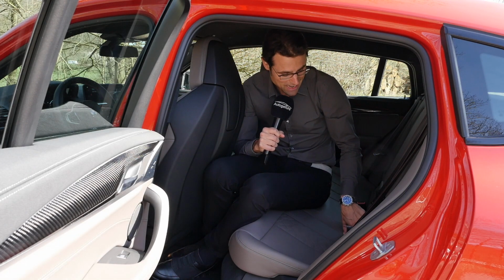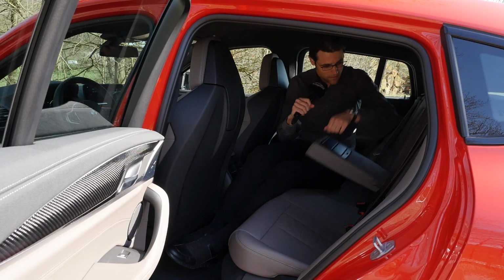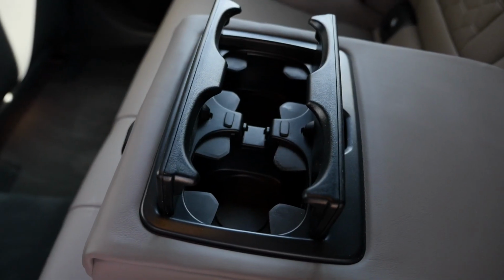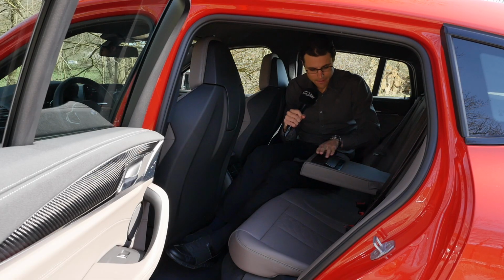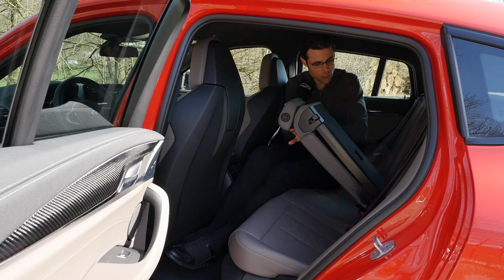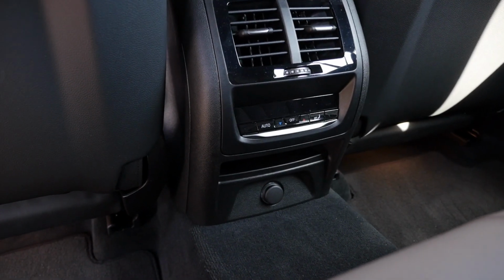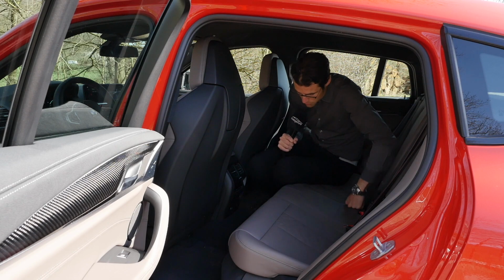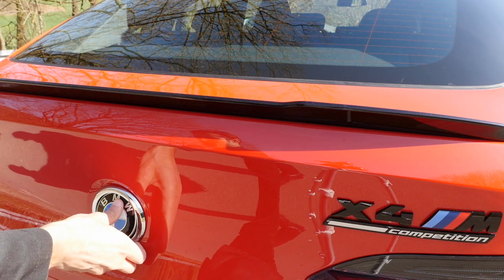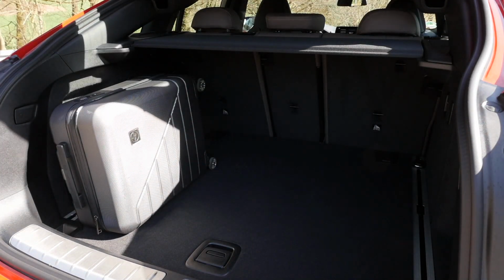Well, and then there's the ISOFIX here at the outside and cup holders, adaptive also with these rubber inserts. And ski hatch. Last but not least, the middle unit here. You can also get a separate climate unit here and another 12-volt power supply. Well, you flip the logo here to open it: 525 to 1,430 liters.